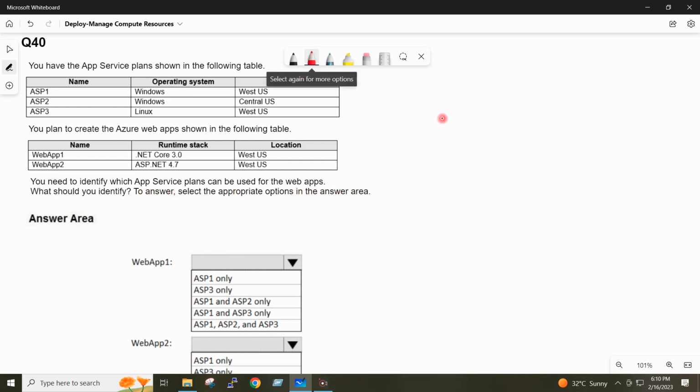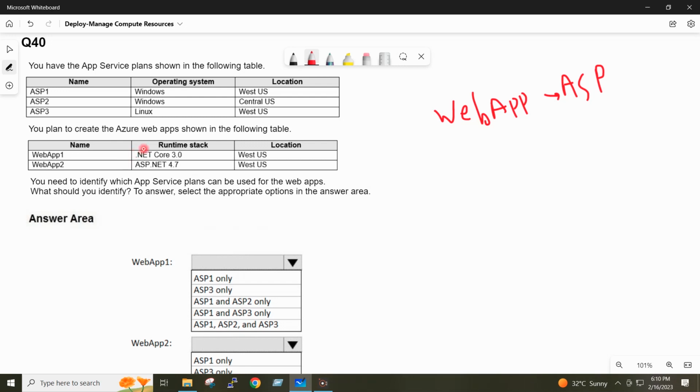So the location of web app is the location of app service plan. So for web app 1 and web app 2 both are in West US, and web app 1 is having runtime stack .NET Core, and the .NET Core runs on the Windows and Linux both.